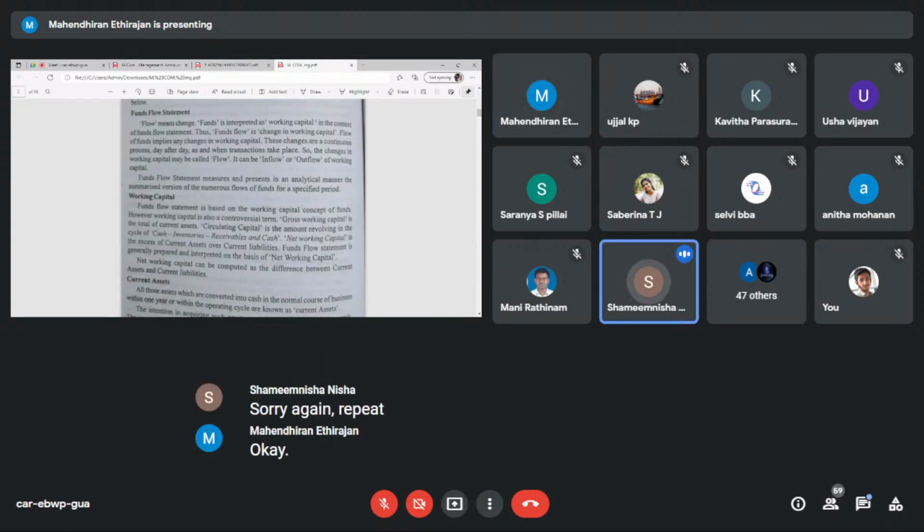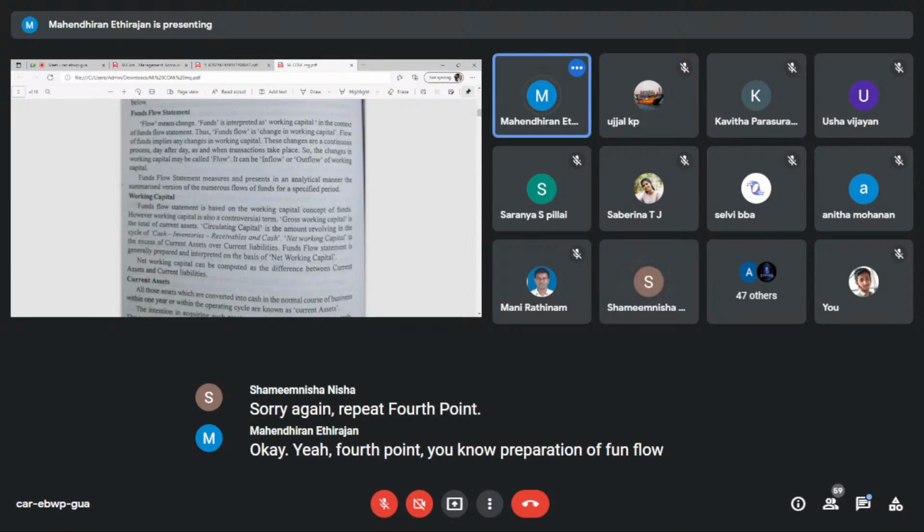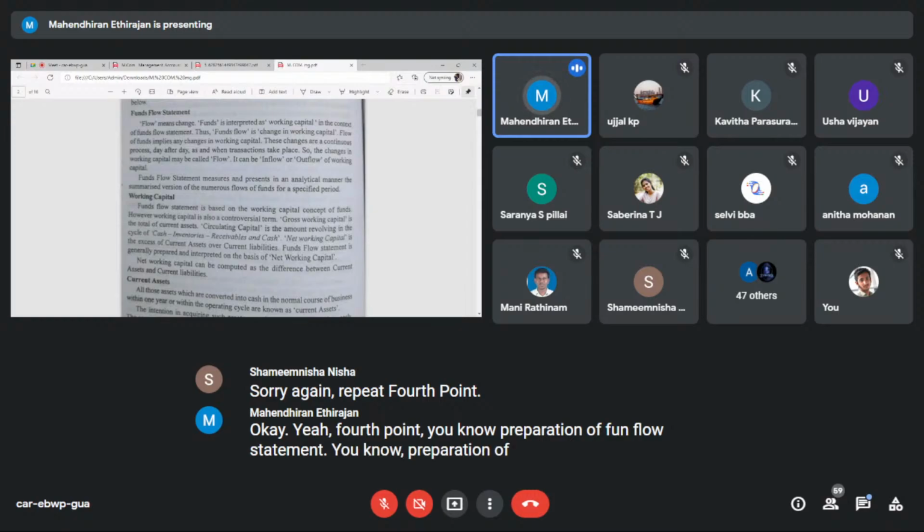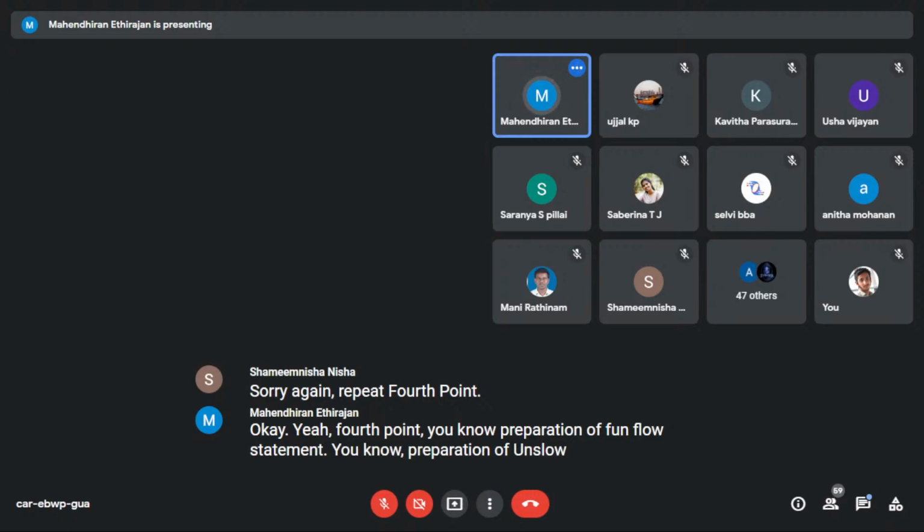Repeat the fourth point: preparation of funds flow statement. There are two things: one is source and another one is application. Source means you have received the inflow of cash. Application means use of funds, making the payment. In business, various funds are used for various purposes, so you have to transfer. We will get it in the working problem. You will get some ideas.